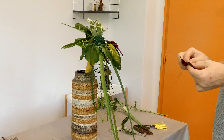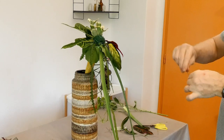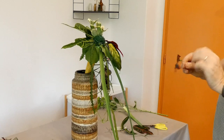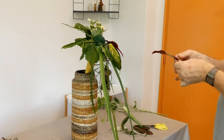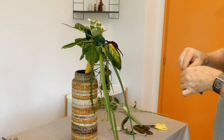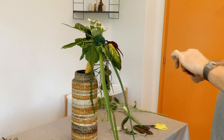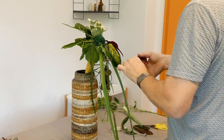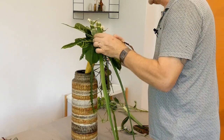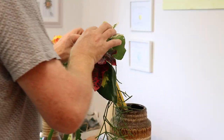I think this is kind of fun to actually make something that is different. So much kind of bridal work is very floral and pretty and lovely, and that's nice, but it's nice to have the idea of making something different. So I always like it when someone has a different vision of what they would like.